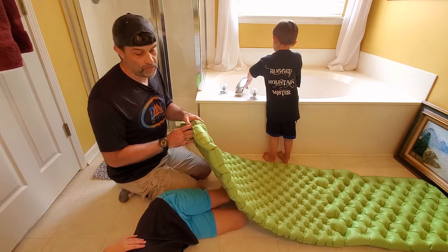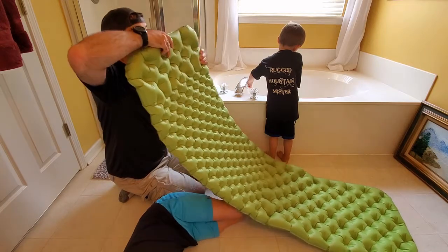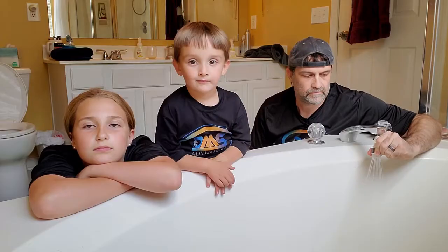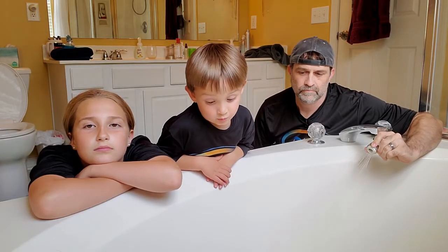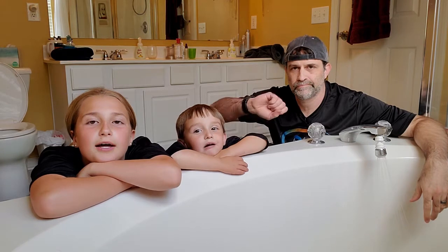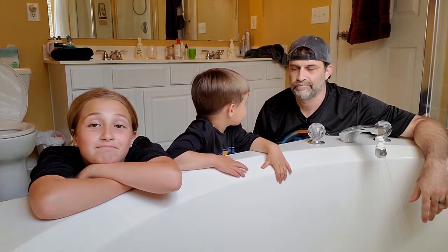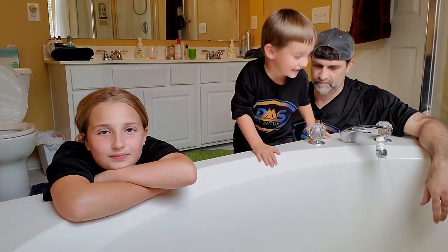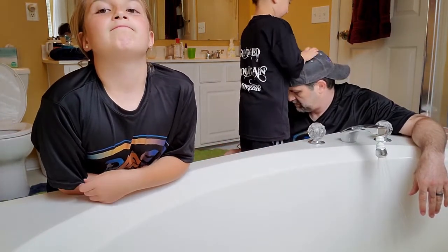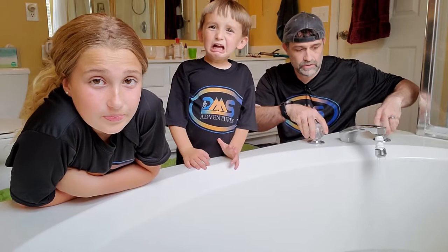So I believe we're supposed to over-inflate it. It just means you need stronger lungs. But then you might definitely pop it. It's been about a year. Okay, so we're shutting her down after an hour or so of running.